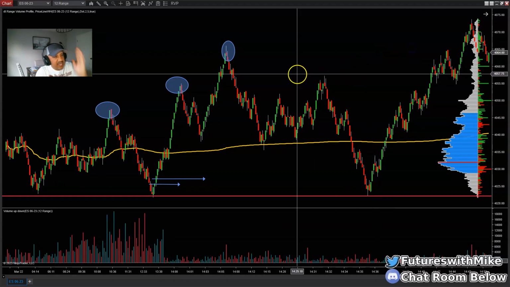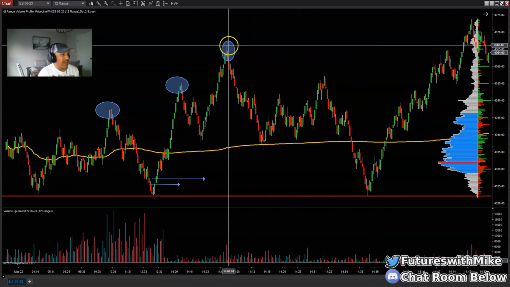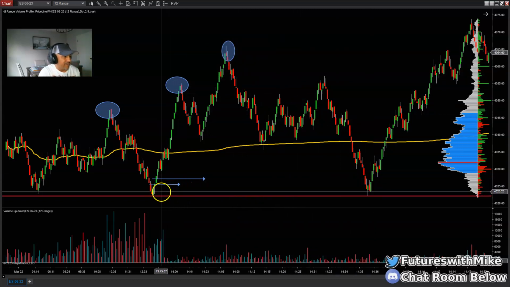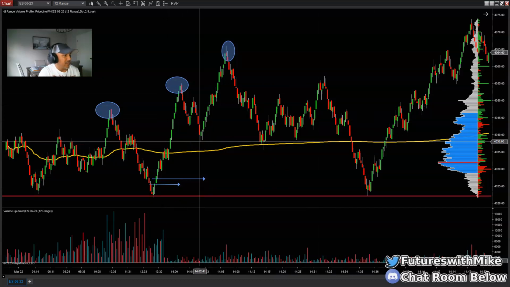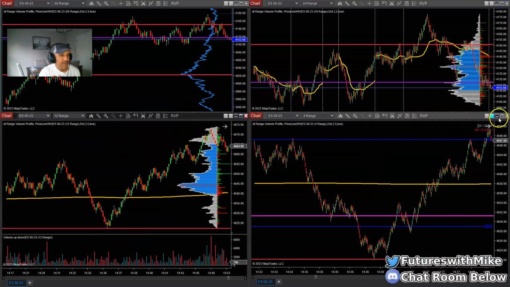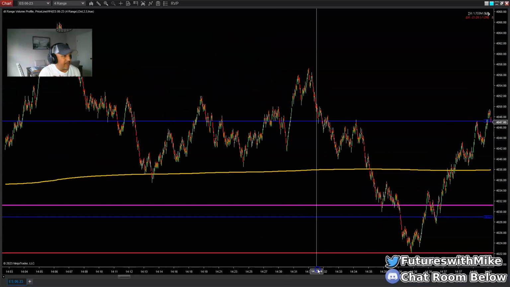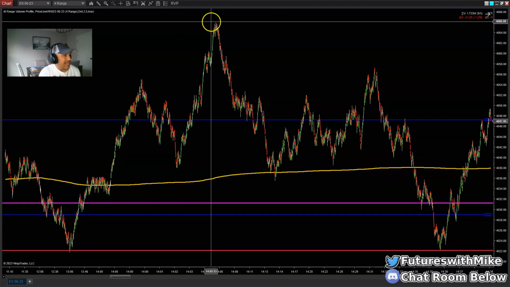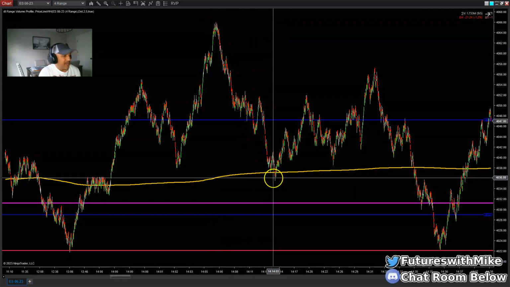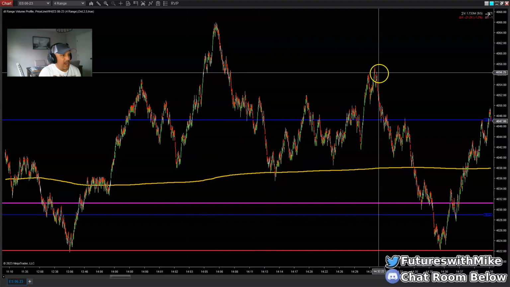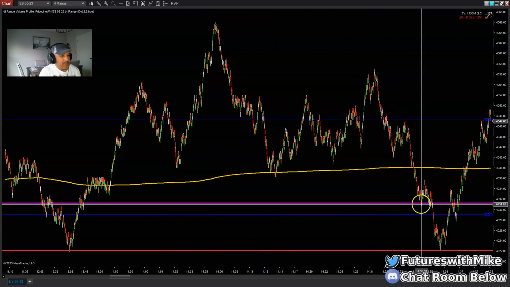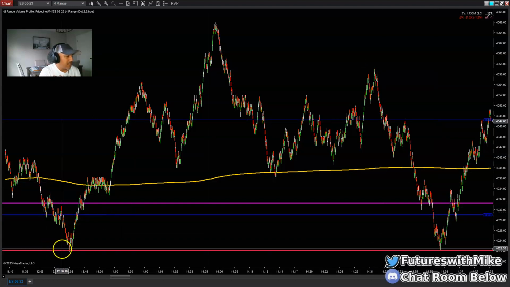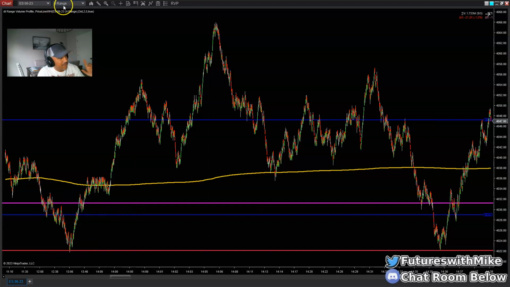So we're going to scale down now to my 4-range chart, okay, and we're going to look to see what happens as price moves back down to this area of demand after taking out this area of liquidity. All right, let's go down to the 4-range now. Now take a look. Same thing. This is the area, that area of demand off the 12 range. That was that last high it made. This is the move where it made a low, taking out liquidity here. A lower high to pull down now to the area of demand off the 12 range chart, which is right here. Now we're down on the 4-range chart.